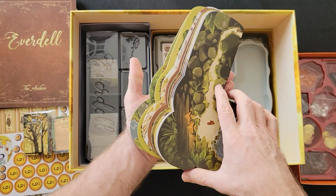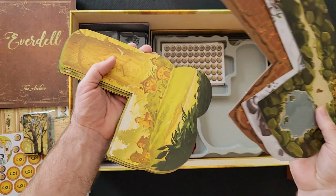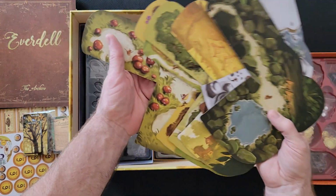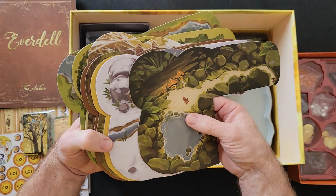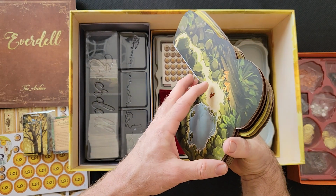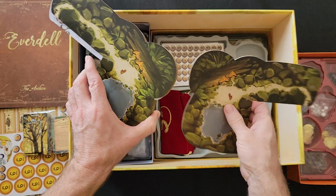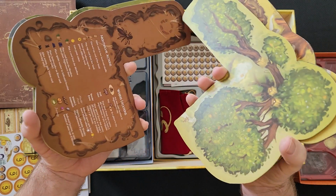These are cardboard. Not the thickest, not the thinnest. Some people might know what these are, but these are... I don't think these are additions to the board. I think these become your area, your little village that you build. I'll have to look into it. Are they different? No, it's just... That's interesting. Yeah, because that is that one, right? Yeah. They're different on both sides, but just randomly. I guess you can pick between the two.